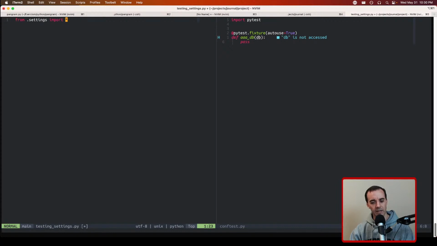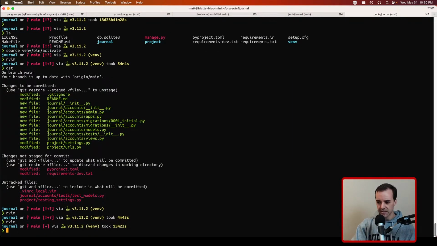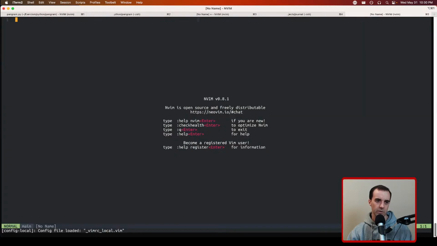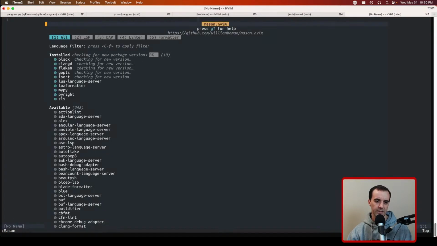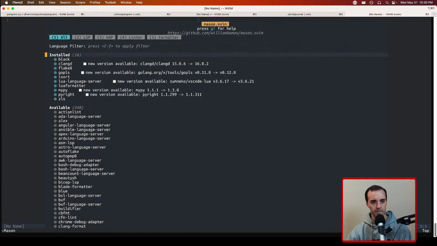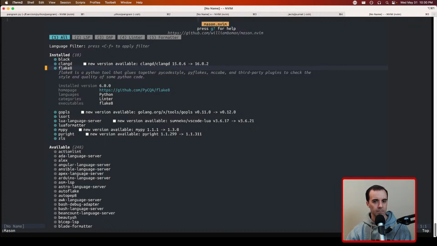first thing I really want to do is I want it to show when those problems are not present. So let's quit out of here. I think the reason it's not showing is because Flake8 is not installed or something to that effect. But that should be coming from Mason. So what's going on here? Again, this is more to do with my own editor rather than anything else. There's Flake8. It's already installed.